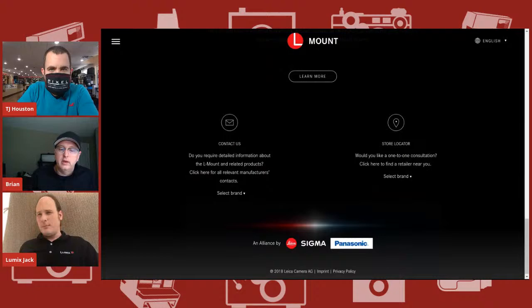So for PL cinema lenses, say you're shooting the FP or an S1H in a bigger production, and you're mixing the footage in with, say, a Venice or an Ari, using PL lenses, the adapter will allow you to throw those lenses on there without having to compromise your lens choice within your production.